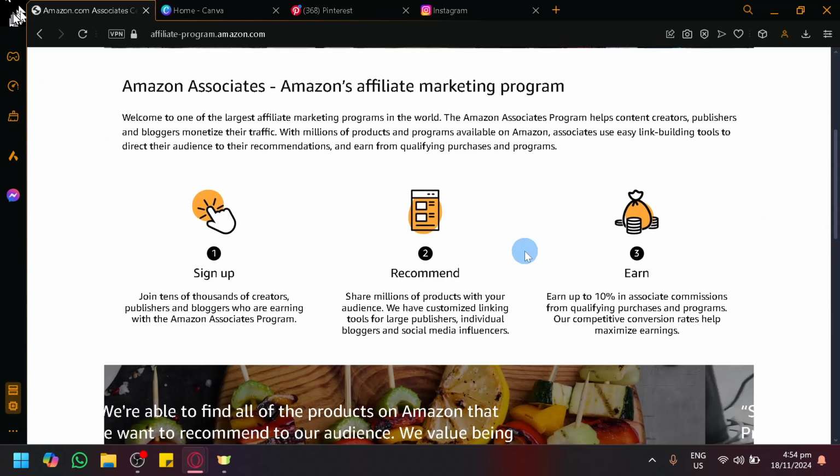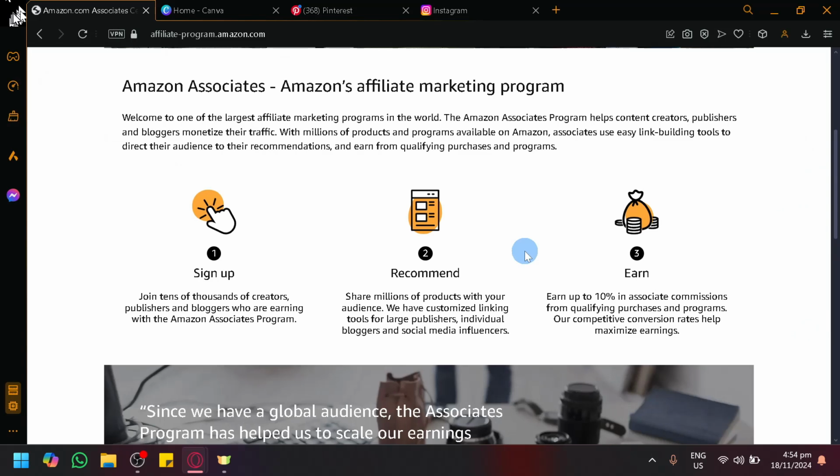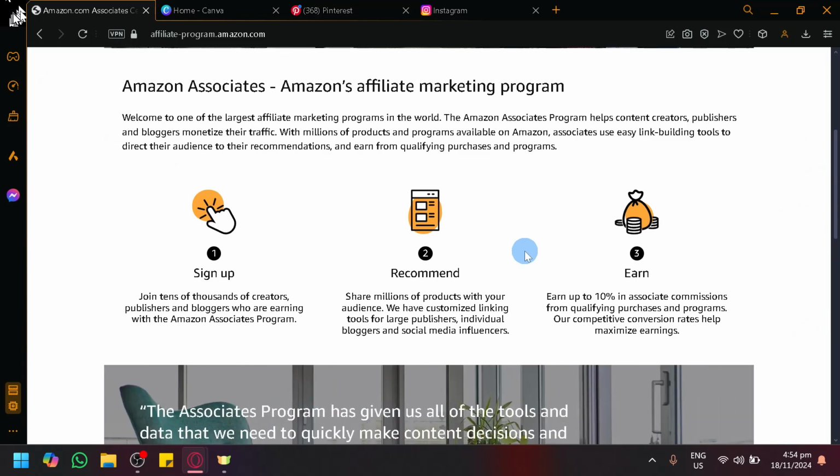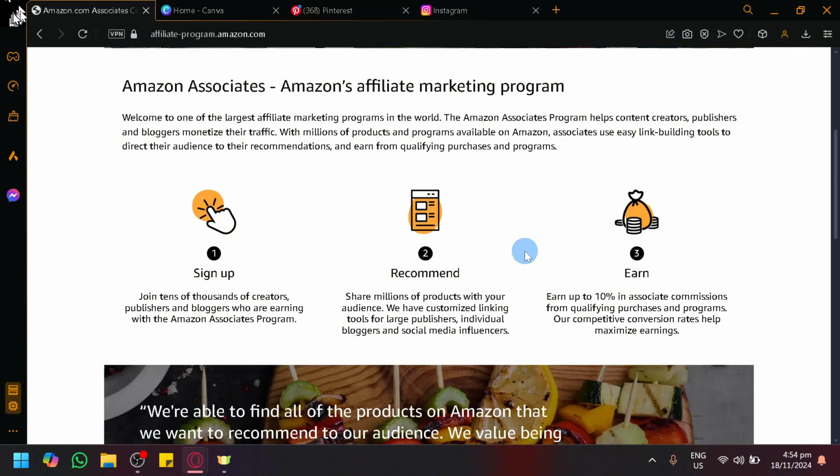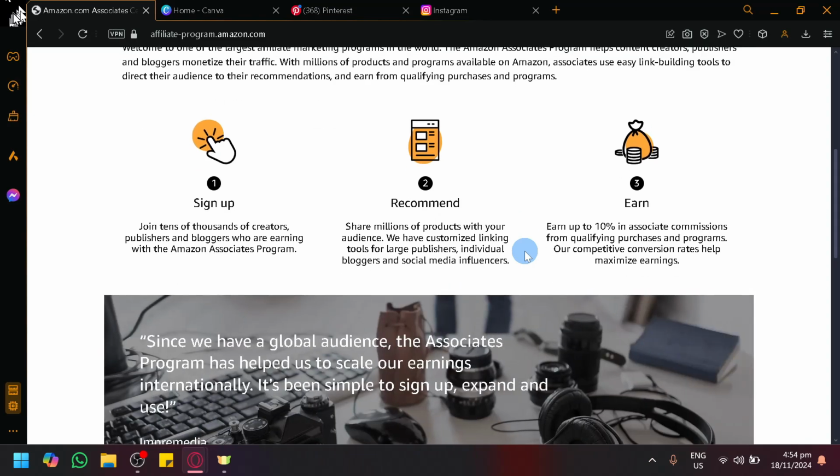This is very useful for people who already have an audience, such as social media creators, bloggers, and publishers who have their own platforms, whether it's YouTube, Instagram, Facebook, or Twitter. It's going to be a very useful tool, which will help you get as many sales as possible.